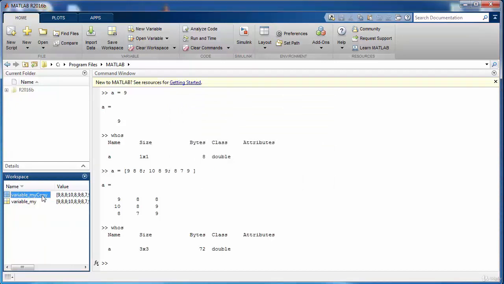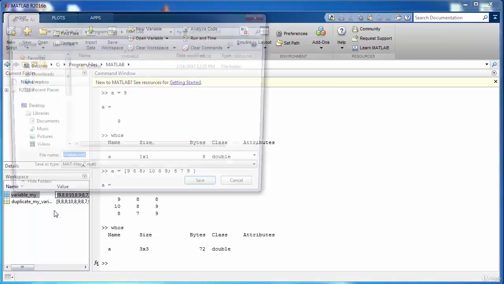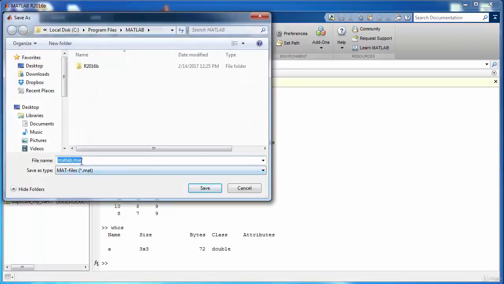Also, please note that variable names do not contain any spaces, so I am therefore giving it a name without spaces. More operations that you can perform are the deletion operation and the edit values operation, in case you want to edit or update some values in the variable. And then finally, there is an operation called the save as operation. It will save it in the .mat extension. The .mat extension is the extension used by MATLAB for storing matrices. The files which are stored with this extension can be easily reloaded into the MATLAB environment.